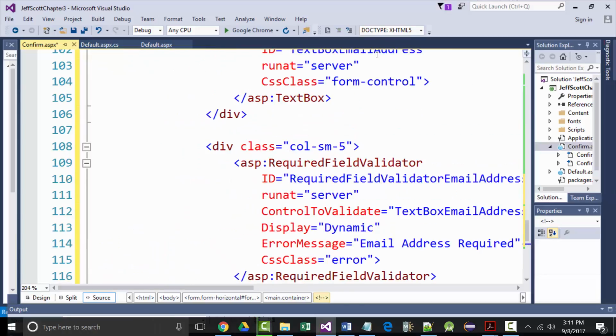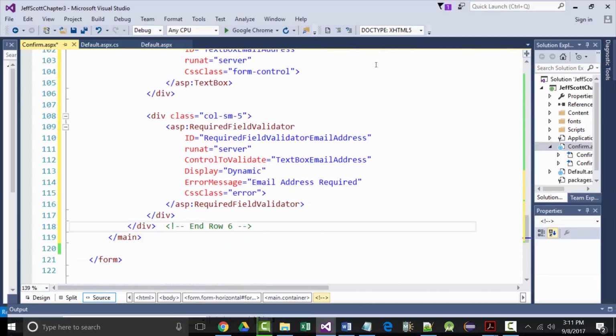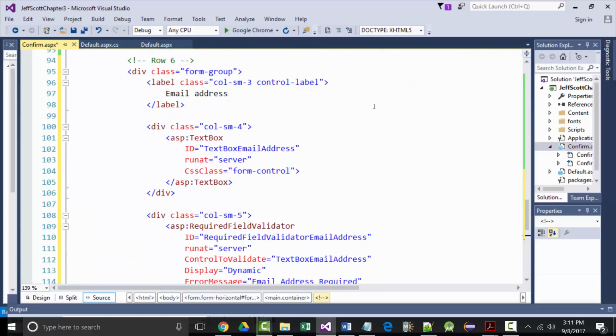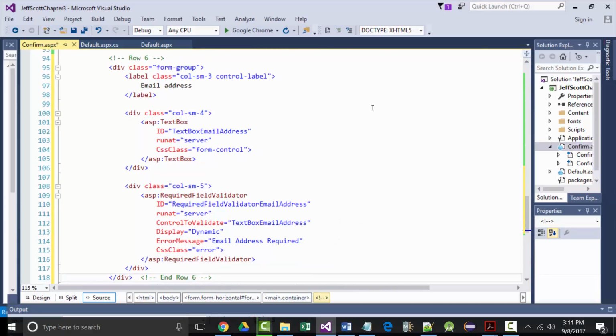All right. Ideally, I did everything correct. I gotta make it that small for you to see it, but that's everything. And if you say I can't read that, it's the exact same stuff as row 5, except I changed row 5 to row 6. I changed it right here that's in blue from name to email address. I changed right here what's in blue from name to email address. I changed in here, it's in blue from name to email address, and in here from name to email address.